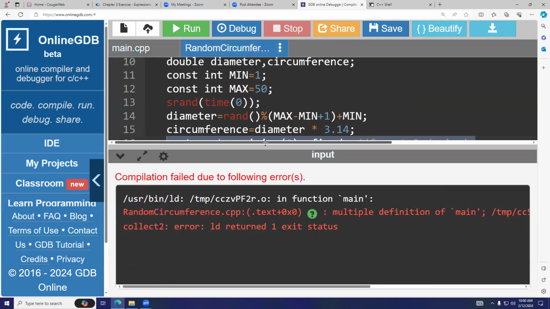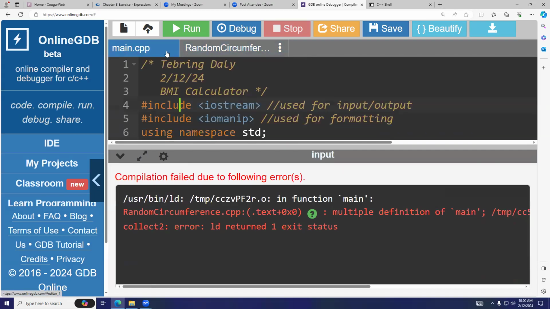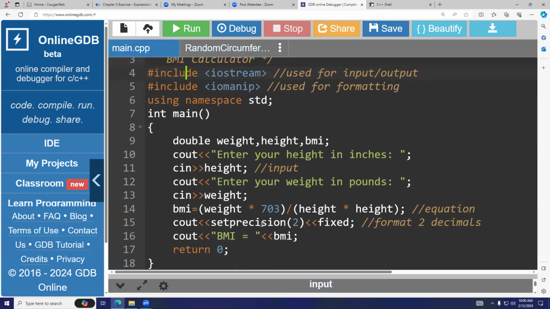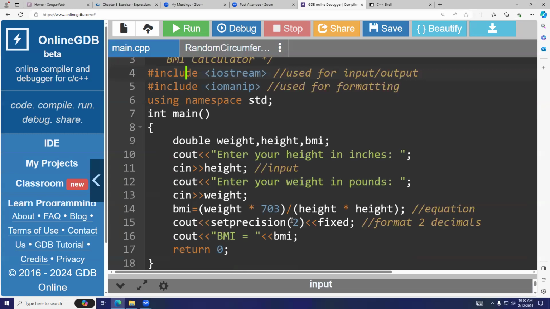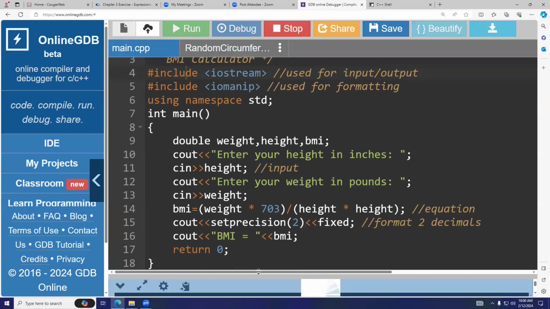Anyone see something I did that it doesn't like? All I did was add this and this. It doesn't like it, right?